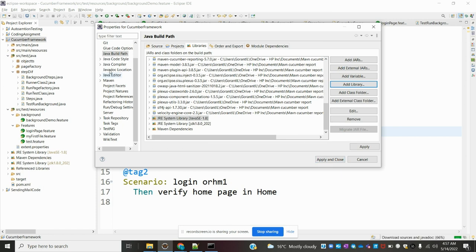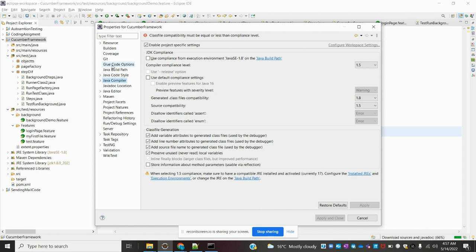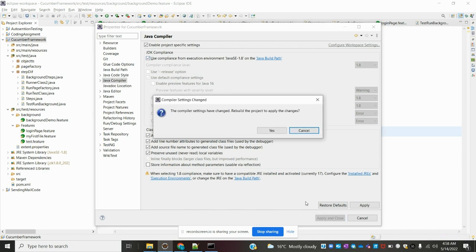And in another case, a Java compiler is also presented here. Java compiler, by default you can see 1.8 version, right? Now in this moment you can see this is a check mark. Okay, in case you see 1.5 and here 1.5, then you have to uncheck and choose 1.8 and check, then apply and close it.